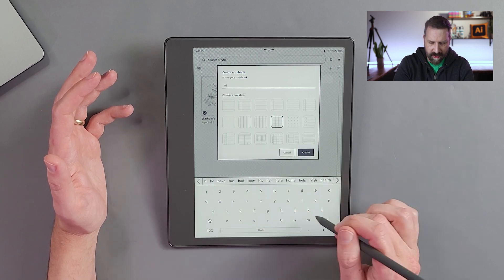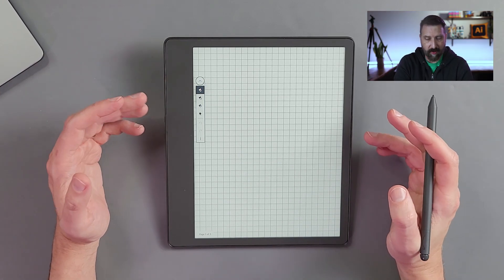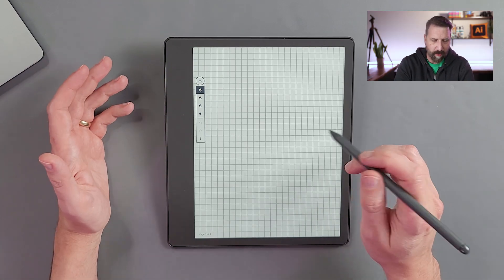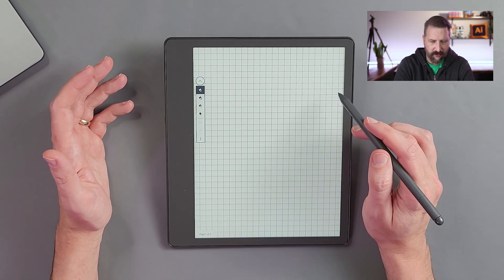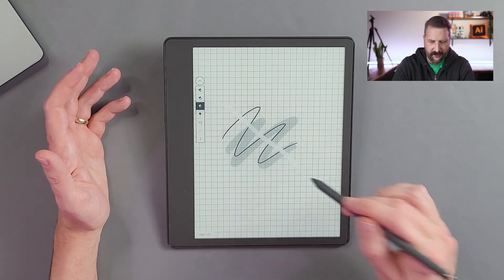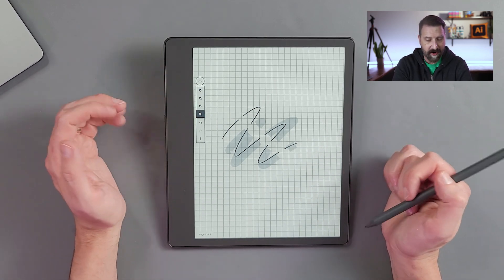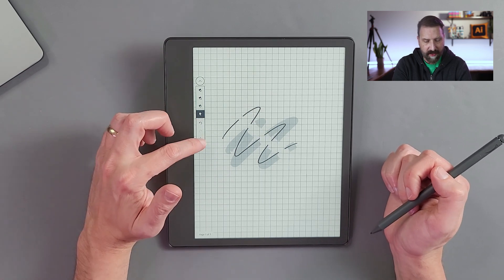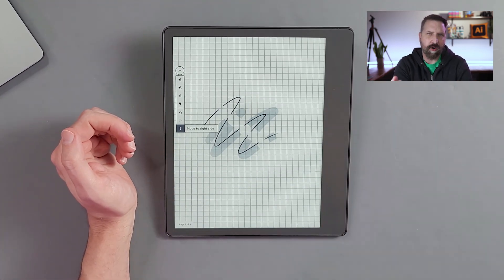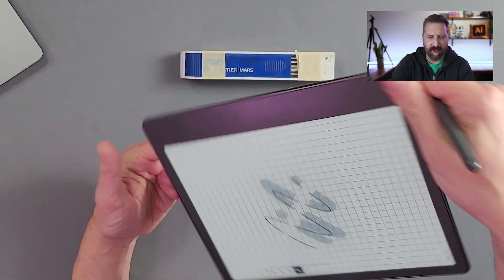I like working with blank pages, but there are dot, line, and grid notebooks available. One thing that immediately jumped out at me is there aren't a lot of settings — for example, I think this grid is too dark and I'd like it lighter, but there's no way I've found to change that. Over here on the left side are all my tools. Basically you have a pen, a highlighter, and a way to erase. There's also a finger button that turns your pen into your finger, plus undo and redo buttons. You can also move the toolbar to the right side — it lets you flip the device for different hand orientations, which is why it has that extra bezel.